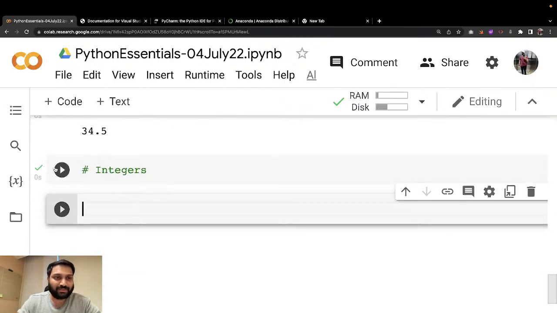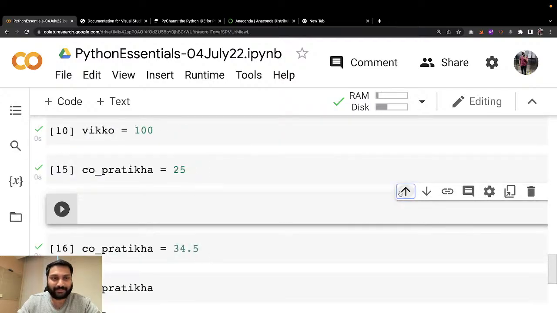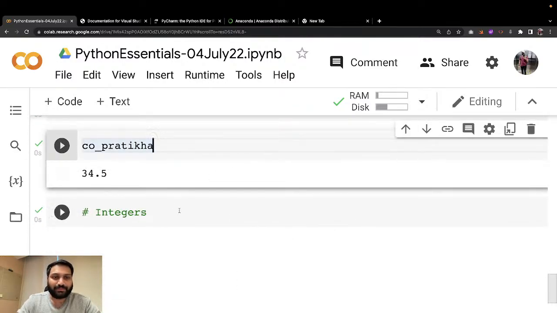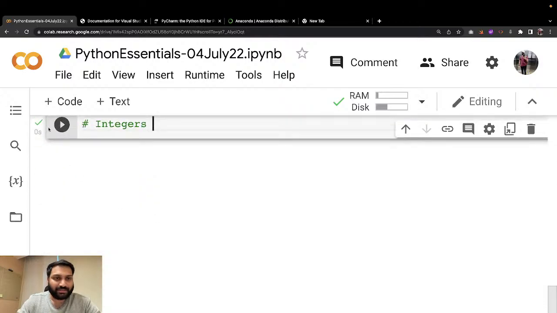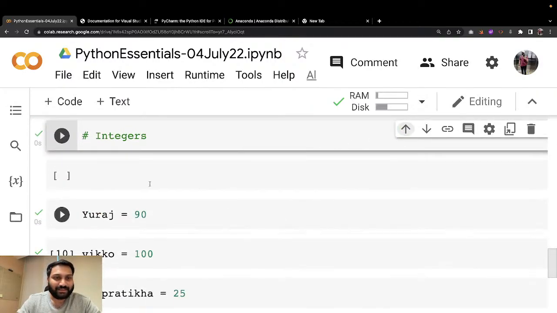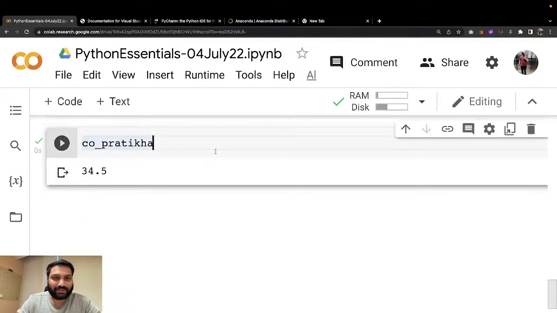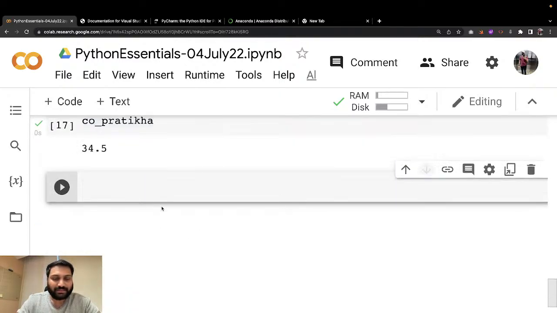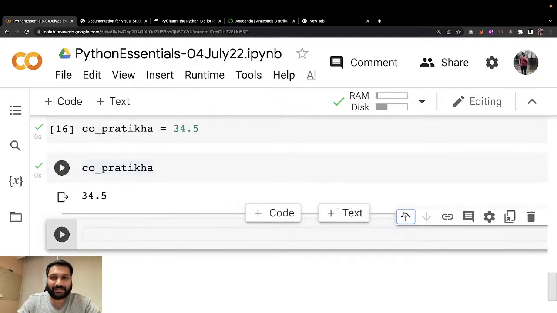So I'll move this particular thing up. Okay, so these all are integers. Fine. Now, I wanted to move this and I think I moved something else. Fine. Next thing we have here, that was right only.